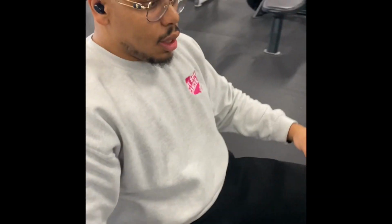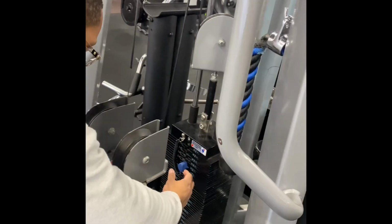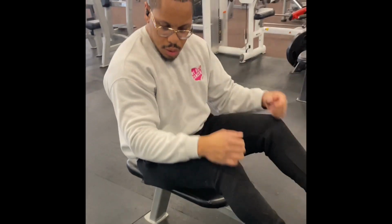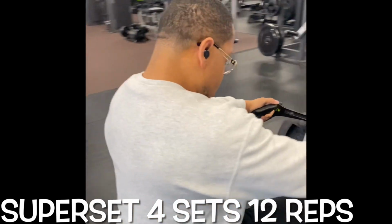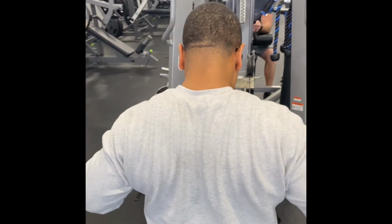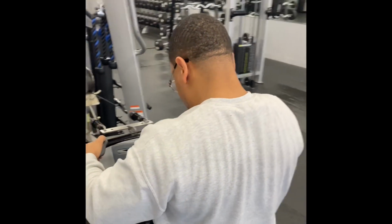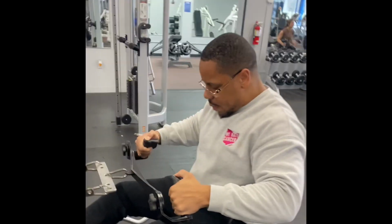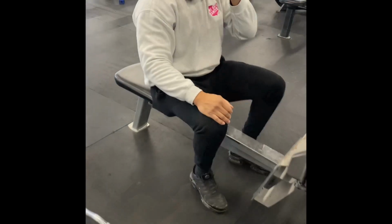What's the next movement, bro? Rob Hammond? What's that? What's the next movement? We're doing some row. Upright cable row, upright row, supersetting into the easy curl. Like this?